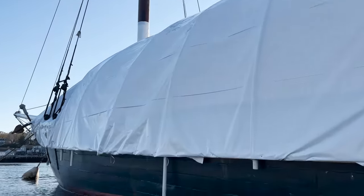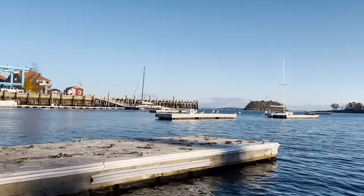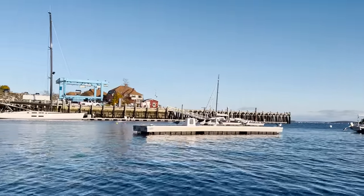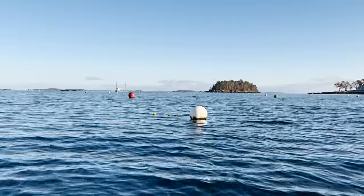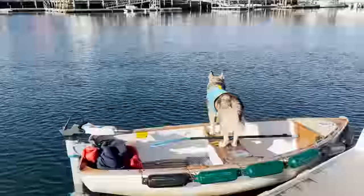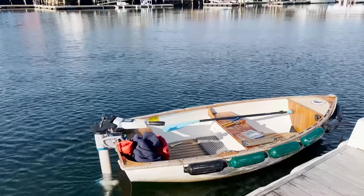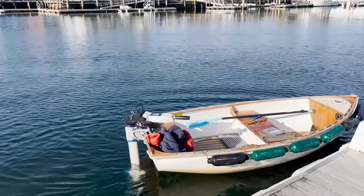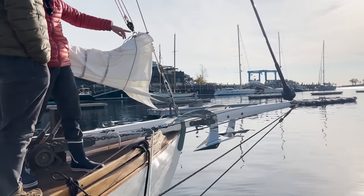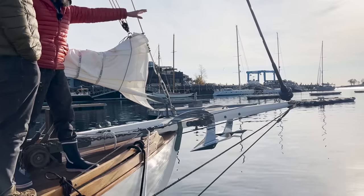Steve's friend Stu came out for the day to help get the rig ready to sail. Metal drum up at the tip of the bowsprit. This is the bowsprit. Yep. The metal fitting that I had used from Victoria broke. And then that jib with the sail on it came back.